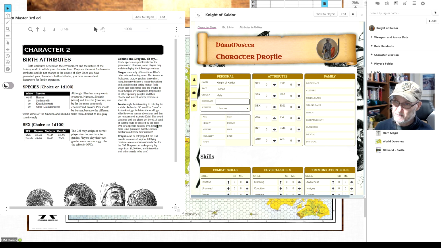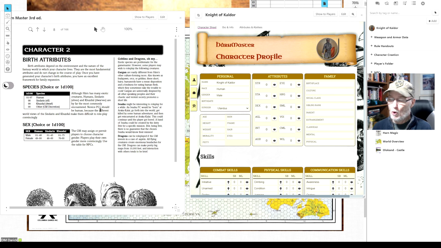But like it says here, novice PCs should be human because the different worldviews of the Sindarin and Khuzdul make them difficult to role play. So what they're trying to say there is, don't just play a dwarf character because you think dwarves are cool, but then you wind up playing them like a short human being, right?